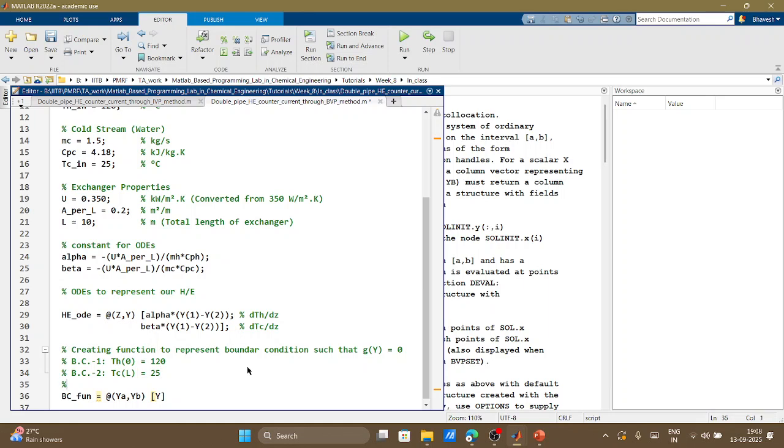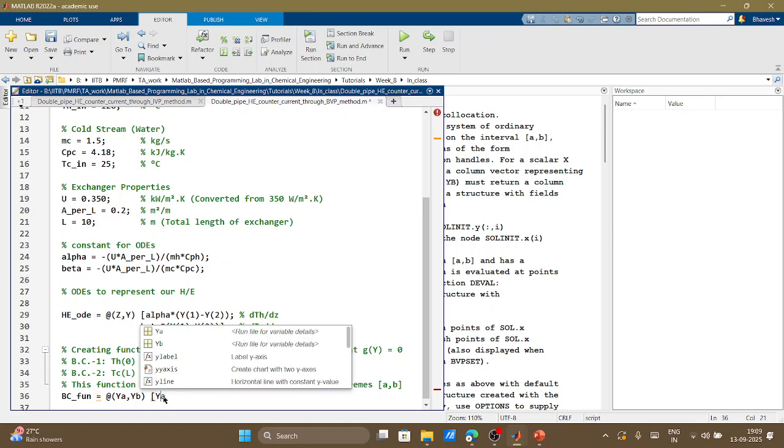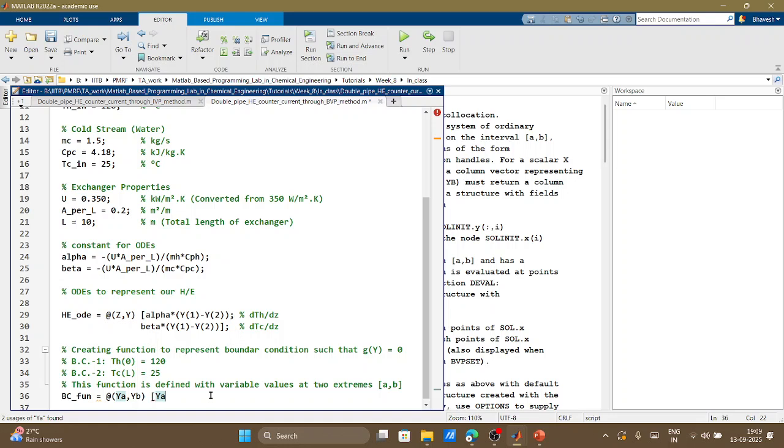So this function is defined with variable values at the two extremes, a comma b. You need the function value at ya and the function value at yb. Now ya is the initial value.